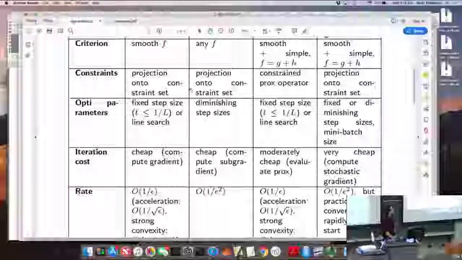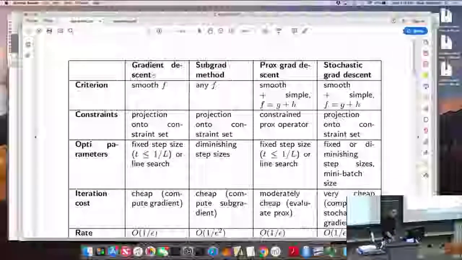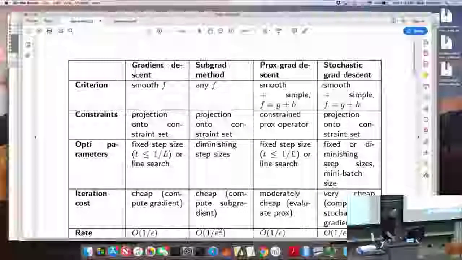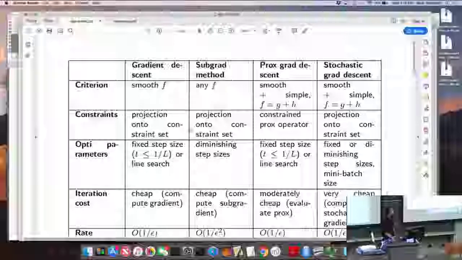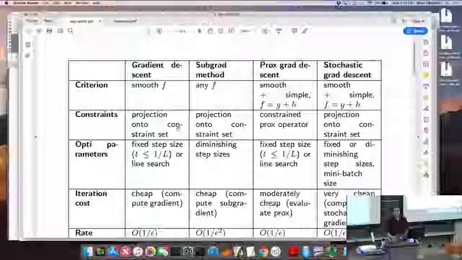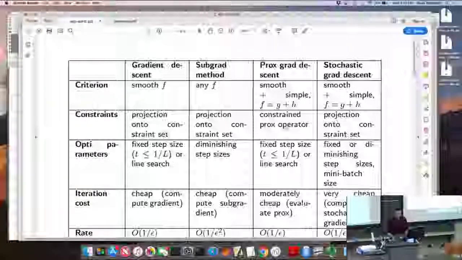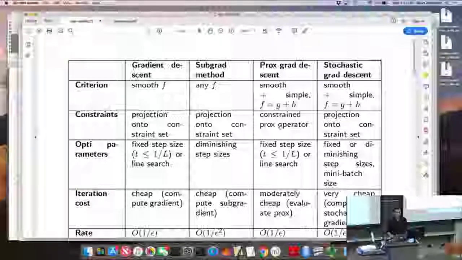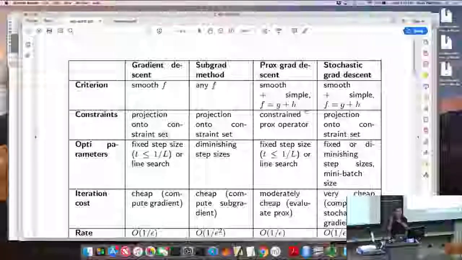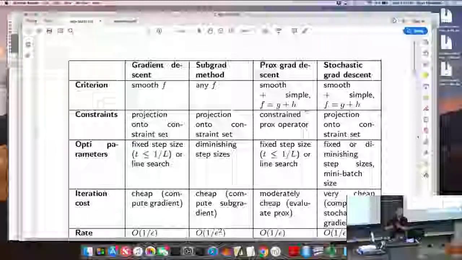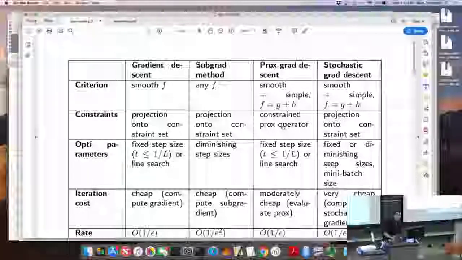Okay, constraints. What kind of constraints can we deal with, and how do they figure into the problem? For gradient descent, subgradient method, okay, this is a bit confusing. This one I should have said constrained prox. Sorry. For gradient descent and for subgradient method, how we deal with constraints is projection. So if we have a constraint, then we take a gradient step and we project. For proximal gradient descent, if we have a constraint, then if you go and derive the prox operator, you'll see that the prox operator is itself constrained. You can think about that as h plus another function, which is the indicator, and we're talking about the proximal operator of h plus that indicator, which is a constrained prox. So that could be substantially more complicated than a prox itself.